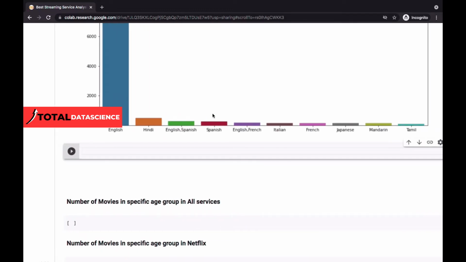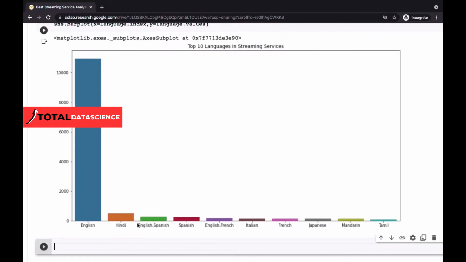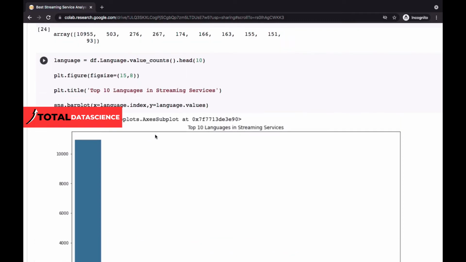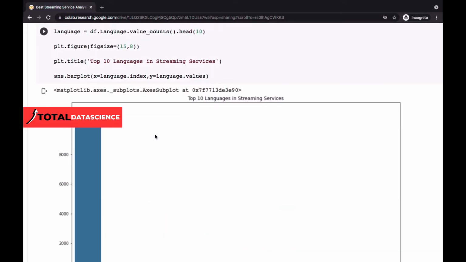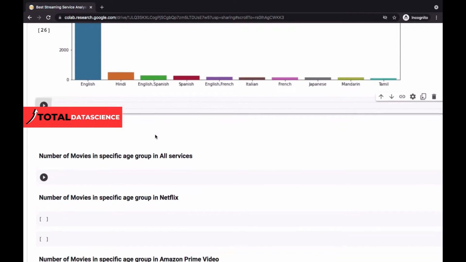All right, so that's how we can actually see the languages better. Now you see that some are acted only in English. So movies that are acted only in English are the ones that top this list. And then you can see movies that are acted in Hindi, which is a language in India. And then you can see some movies are acted in both English and Spanish. Some are acted in Spanish. And the least one here is Tamil. It's also an Indian language. So these are the top 10 languages of the various movies that are being acted.